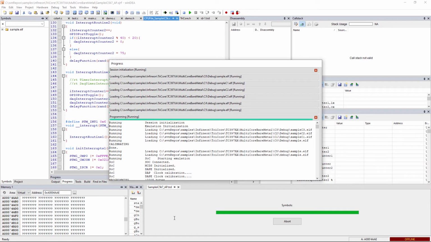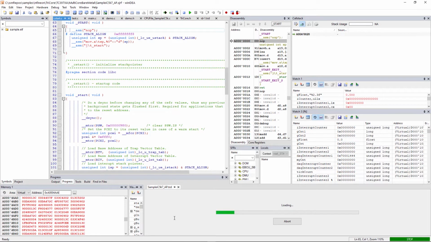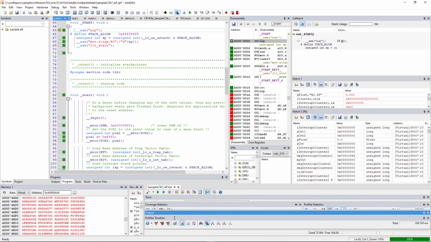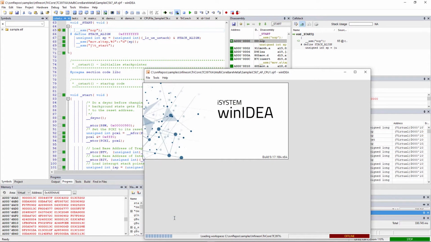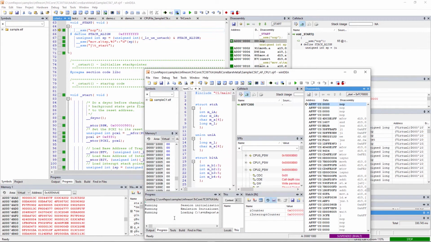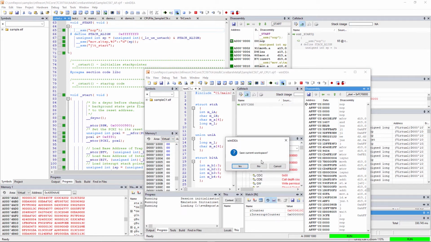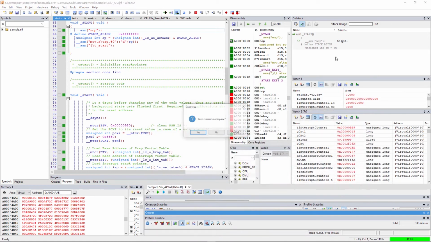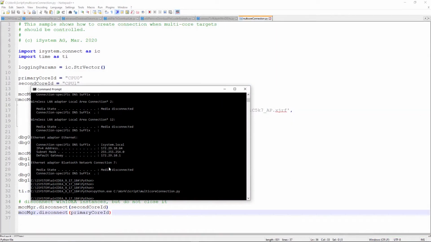The downloading is executed, and now the secondary WinIDEA session will be opened, and the debug symbols are downloaded, and both cores run, and the script is disconnecting. Okay, I will close both WinIDEA sessions, and I will check. Yeah, the multi-core connection script finished without any exceptions.